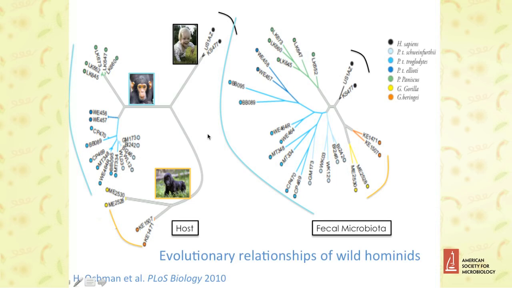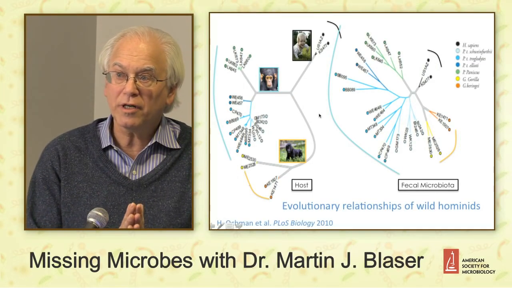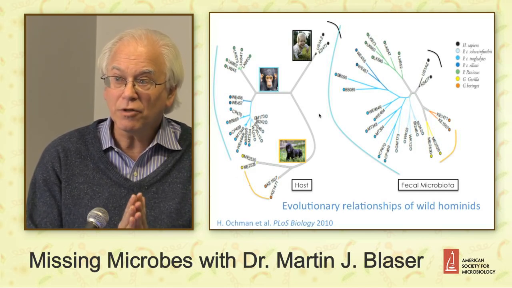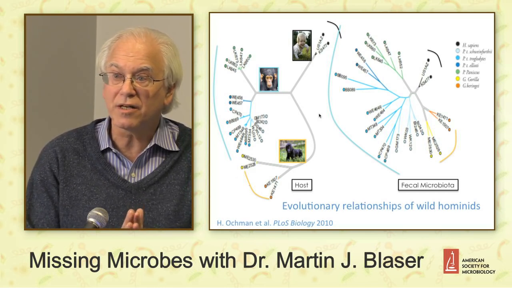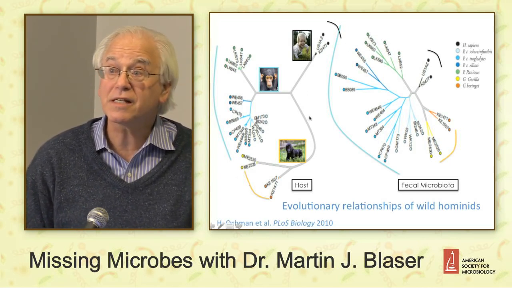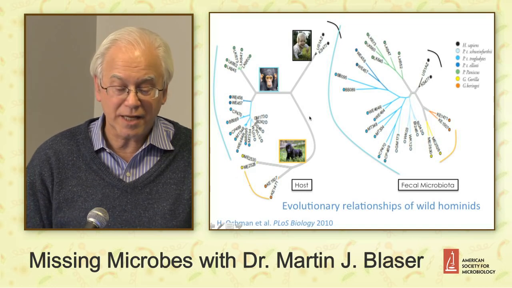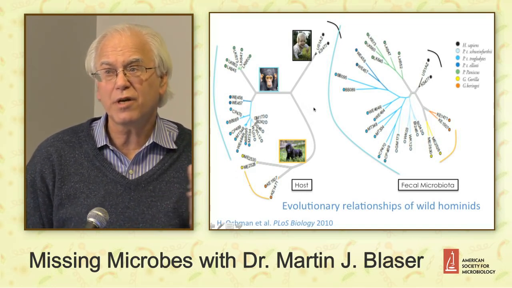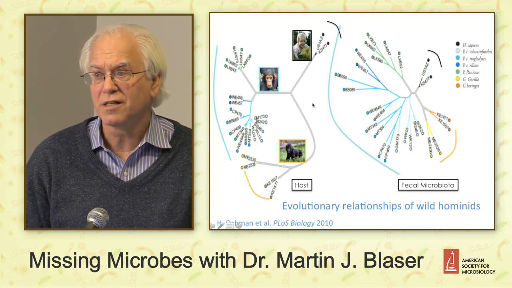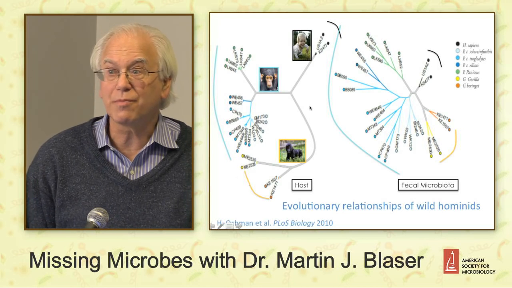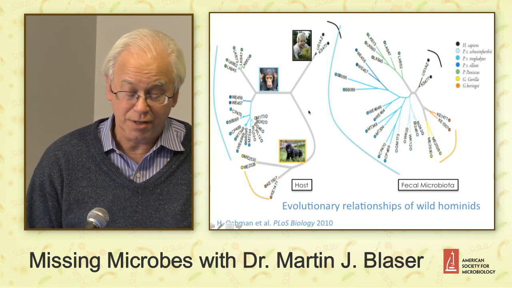So this congruence is strong evidence for vertical transmission of the microbiota, and also it's evidence to support this idea of coevolution. The time frame of this phylogeny is about 7 or 8 million years. That's how long we were together. So we have evidence that we co-evolved with our microbes for at least 7 to 8 million years. We have evidence probably that it's since we became mammals, maybe 100 million years. So it's a very ancient kind of relationship.